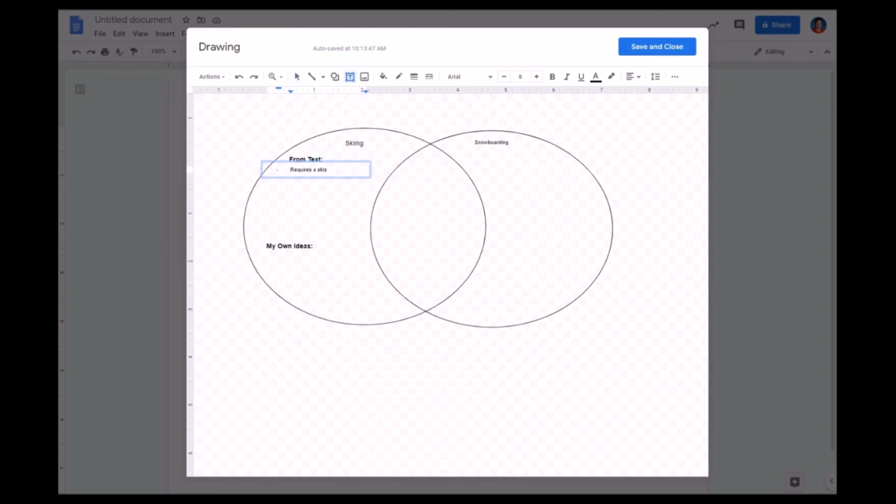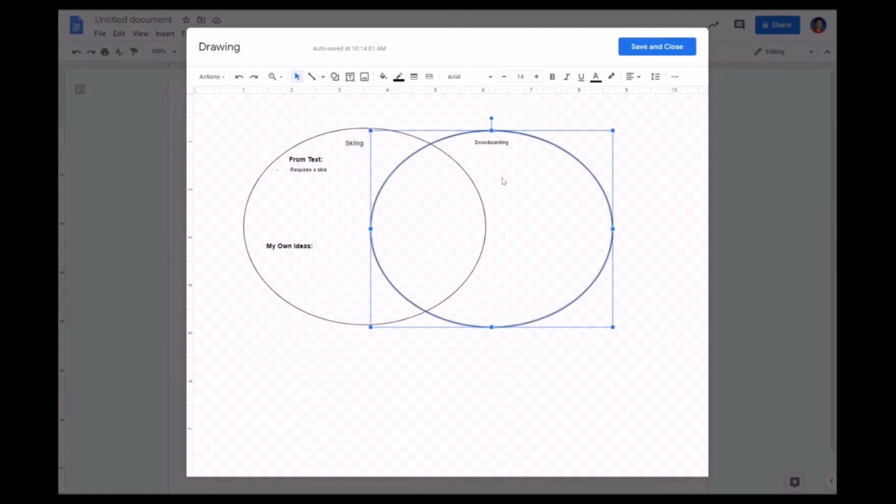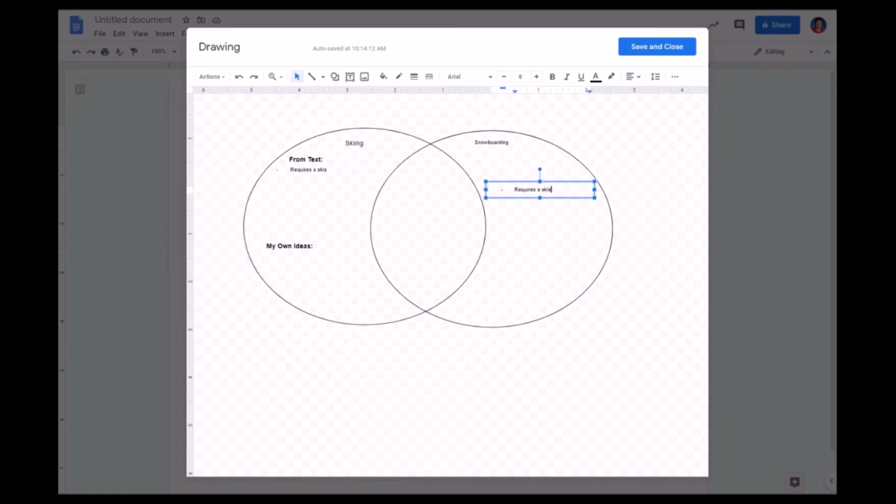If you want to do the same thing on the other side, it's fine. Again, what I would do is probably copy text like that, then just put it on the other side and drag it into place. So I haven't put the headings in because obviously that's redundant. You can do that yourself, but I'd put this here and then change this. "Requires a snowboard." There we go. Make sure I spell it right. And so it keeps the text all the same. I don't have to keep readjusting the size and wasting time doing all that.